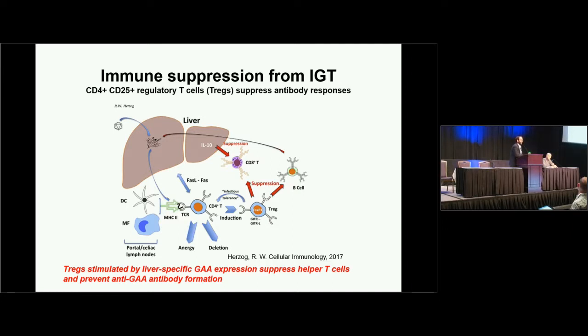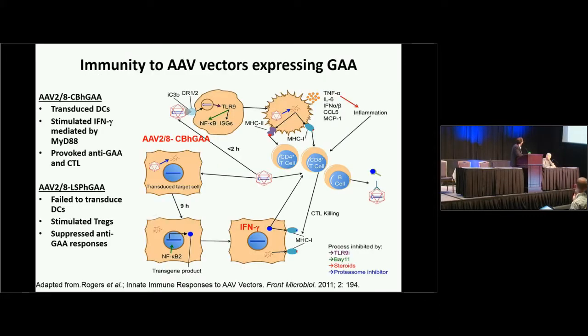So this is the state-of-the-art schematic for the immune response to liver-specific expression with an AAV vector that Roland showed just a minute ago. And there are key players here, the IL-10 production in the liver, the regulatory T cells, Tregs that are activated, they're antigen-specific, and they suppress both the activation of CD8 T cells and B cells. And then we've looked at some of the other cell types in this diagram, so dendritic cells and others, and this is a summary of data.